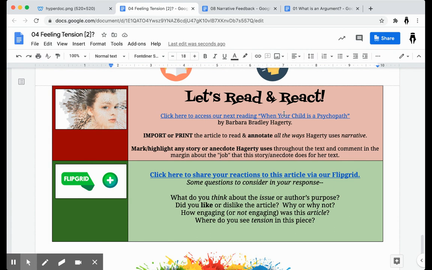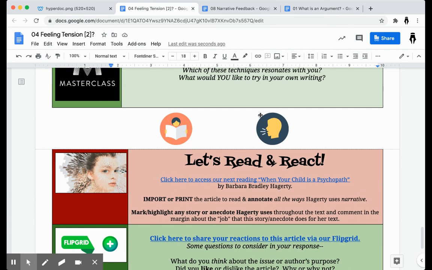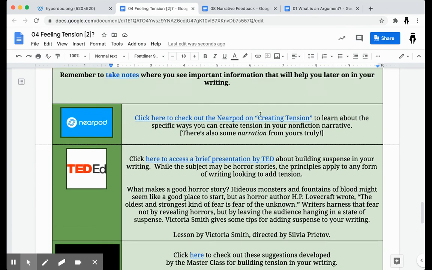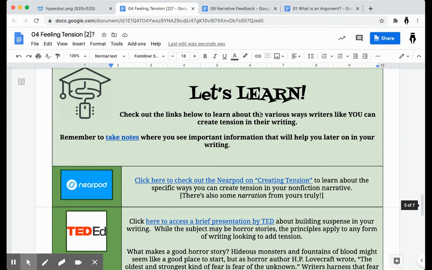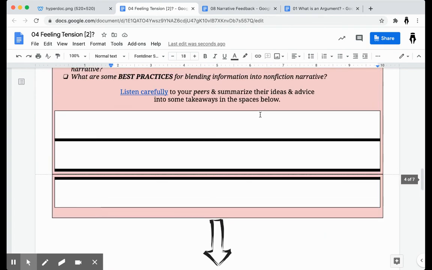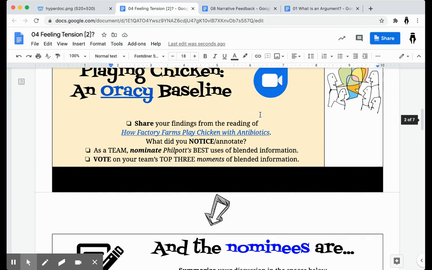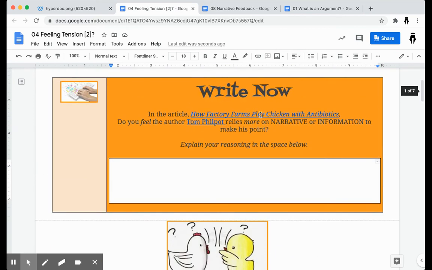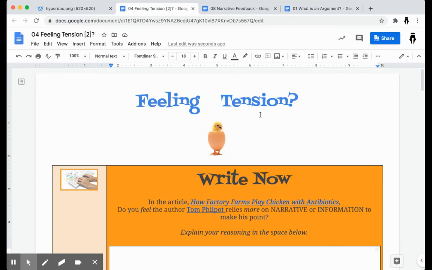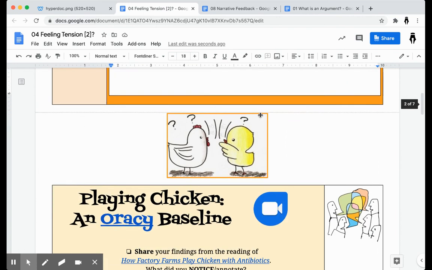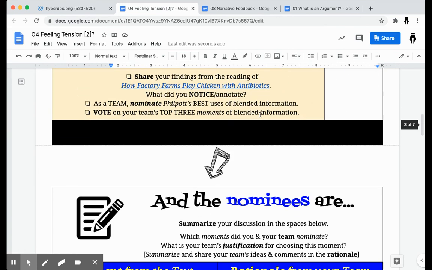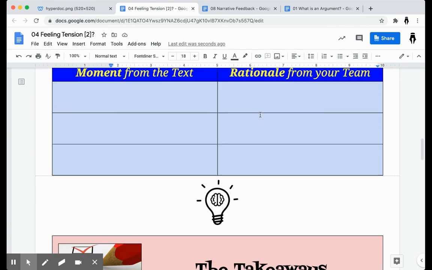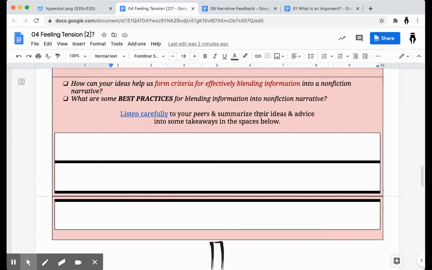But what I want you to see here is that, with the bells and whistles, I have colors, I have icons. It doesn't have to be fancy, or it could be a lot fancier than this. The idea I want you to see, number one, is that the Hyperdoc can be a source of stability and routine for our students because everything lives there. I have the readings, I have links, I have blended learning opportunities, I have places for them to summarize and take notes. And for both teacher and student, it's a place where each of us can engage.